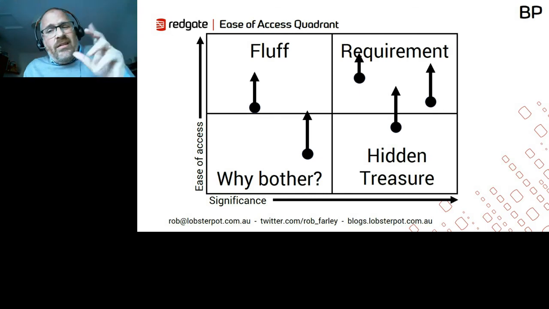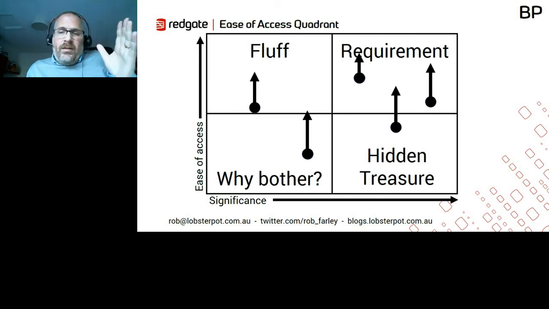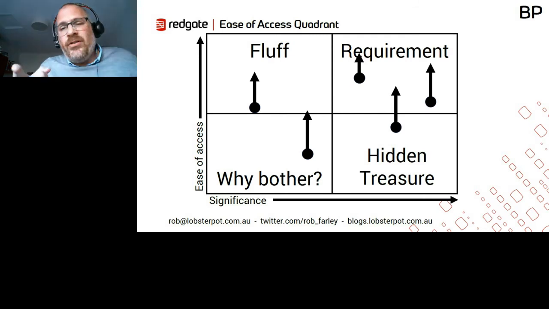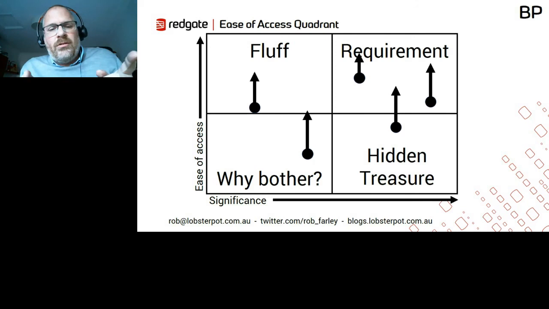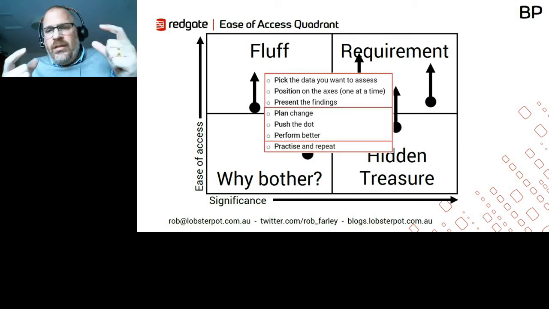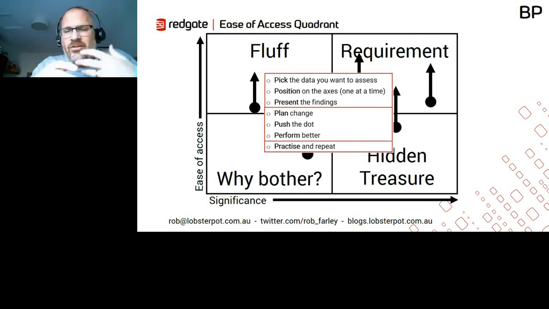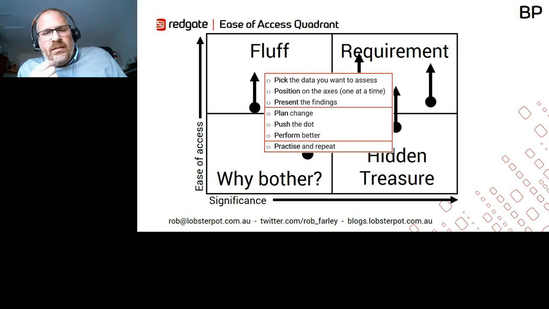But if it turns out that actually there's some things in there that are more profound, even they might shift across to the right a bit more. You might be having a stronger experience with that too. There's certainly some interesting things. The process that you go through is the same as before. It's the three ways of assessing where it's at. It's the three ways of then being able to say, let's do some improvement. And then it's saying, let's practice and repeat. It's that same one. I've just put the list on top there, but it's that same process of being able to make this better.